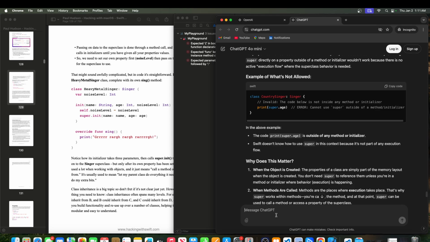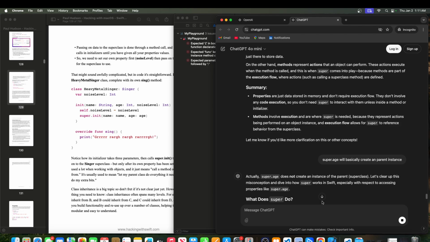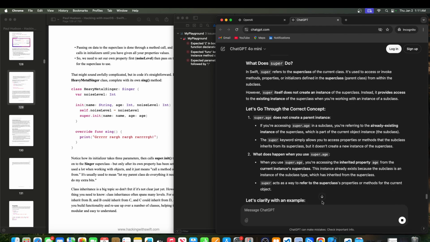Okay, so super dot h will create a parent instance or something. If a subclass, super class of the parent class, so I'm going to access the parent properties.